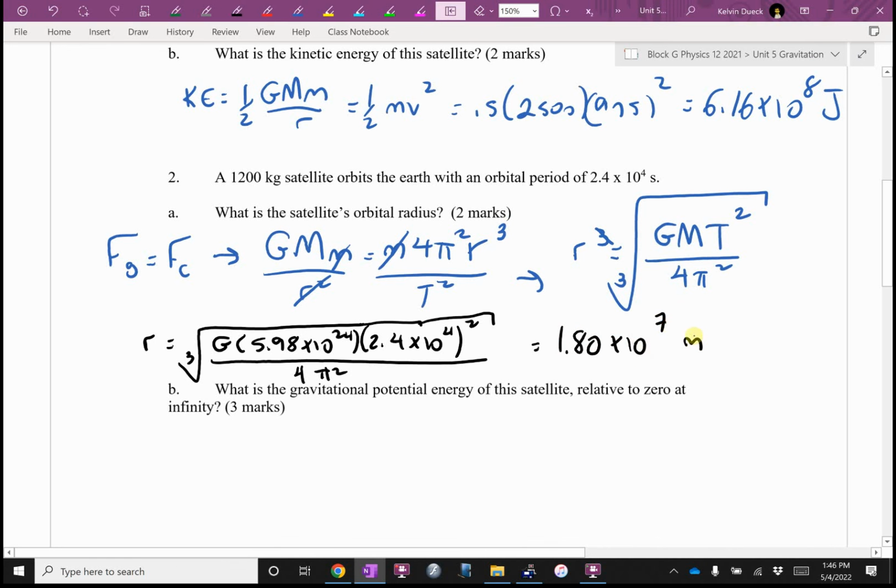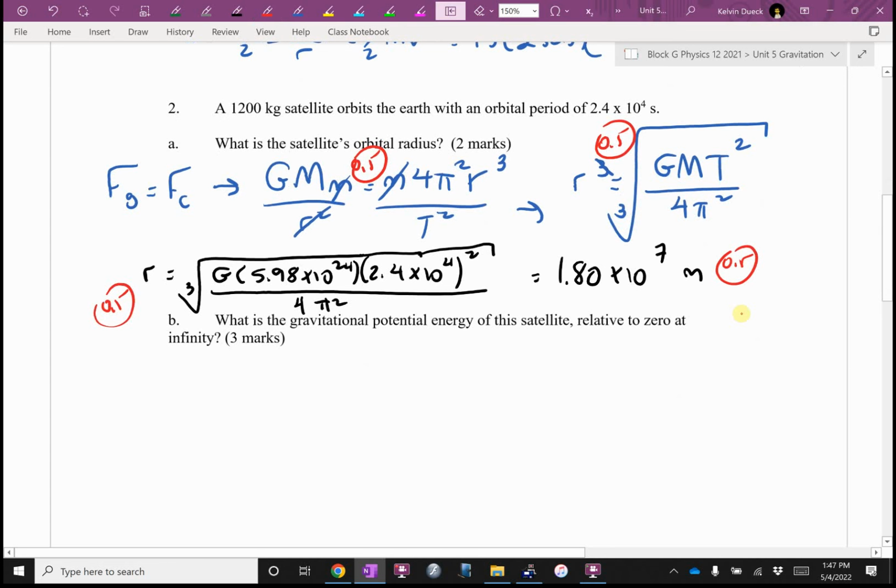Meters. If you got that, 2 out of 2. Owen, is that right? Okay. I'm sensing body language like maybe I made a mistake, but I'm good. If you got that, 2 out of 2. Otherwise, just like before, I'd probably give you a half mark if I saw that. Half mark for getting the R by itself, half mark for the numbers, and a half mark for the answer.